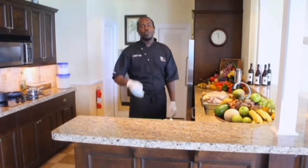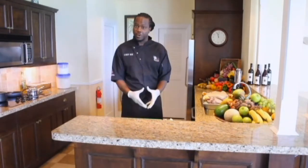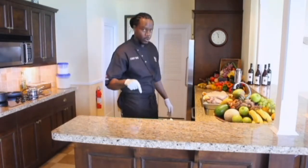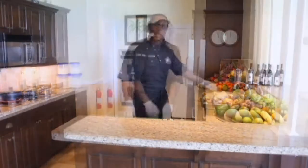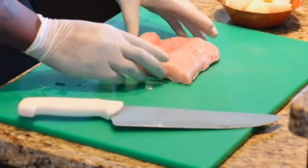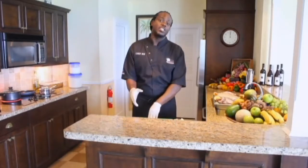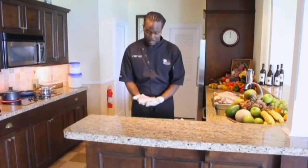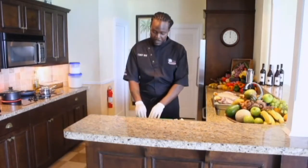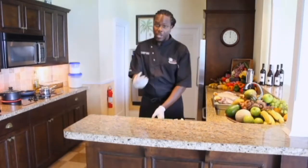Now, normally when you hear of hash shark, it's prepared with white grits or white rice or incorporated in a rice, you can even do that. But I'll show you how to prepare it in a spring roll today here on the Crackpot Kitchen Cooking Show. Okay, let's get started. I'm gonna show you how to boil and prepare a lovely fillet of lemon shark that I have here. What we have to do to start our hashing process, you have to first boil this, okay? Boiling it incorporates some flavor as well as gives it that texture that we need to start threading it, and that will enable us to hash it, okay?